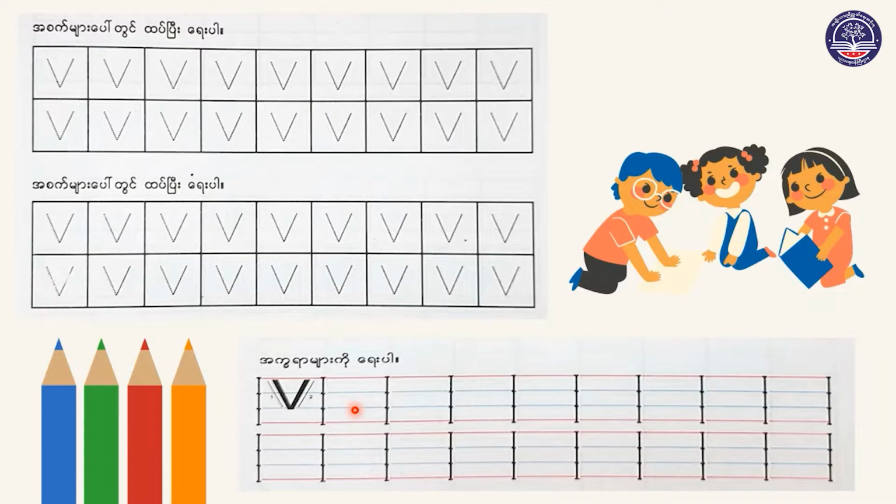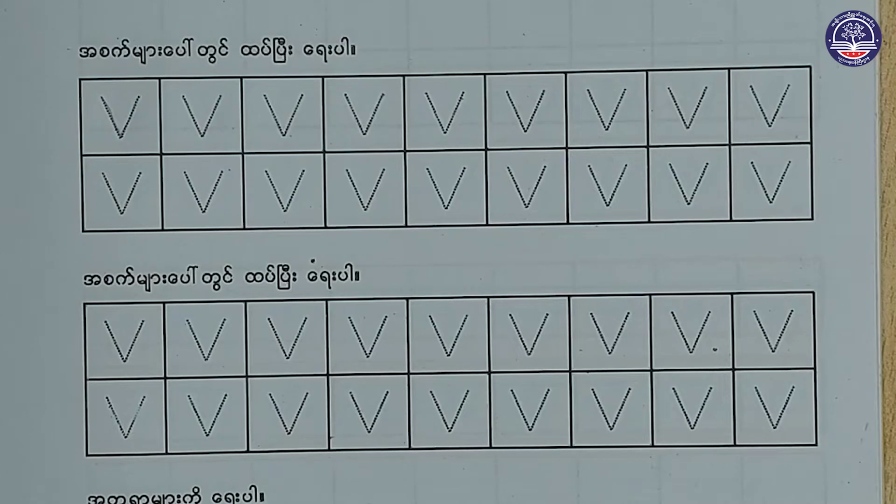If you do not know how to write letter V here, I will be showing you how to do it. So please look carefully. Hello everyone. Today I'm going to show you how to write letter V, tracing the dots. First, I will be showing you how to do it and you will have to do the rest by yourself. Can you do that? Great. Now let's begin.